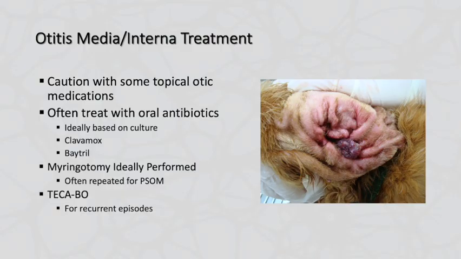And then for severe cases of otitis media, or if there's recurrence, then the TECA is going to be recommended. Additionally, if there is extension, meningeal extension of otitis media interna, TECA seems to be a very good treatment for those cases, and they have a much better outcome compared to animals that just receive a myringotomy.